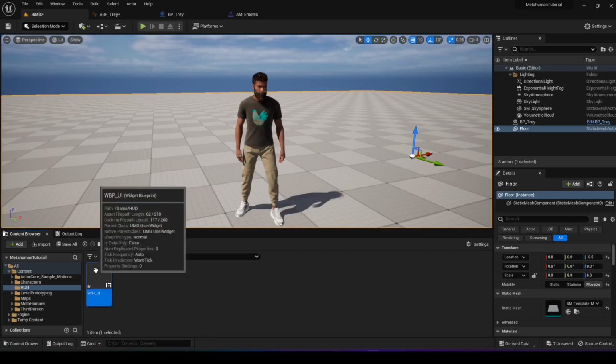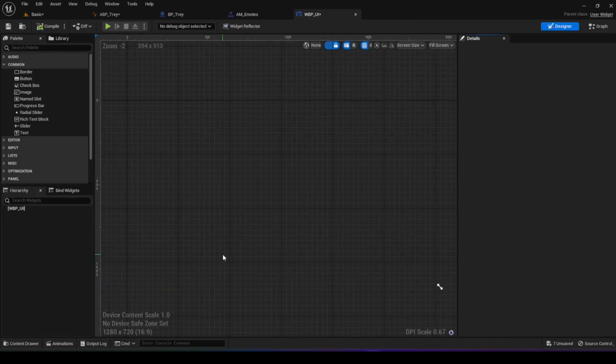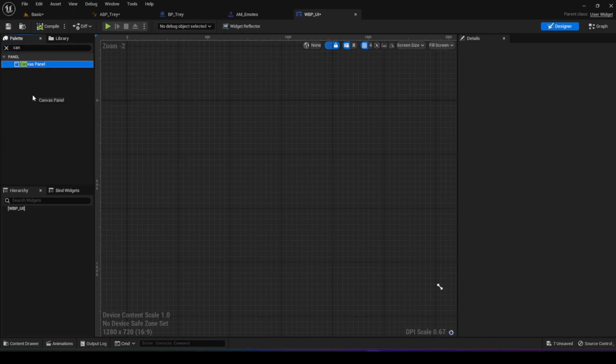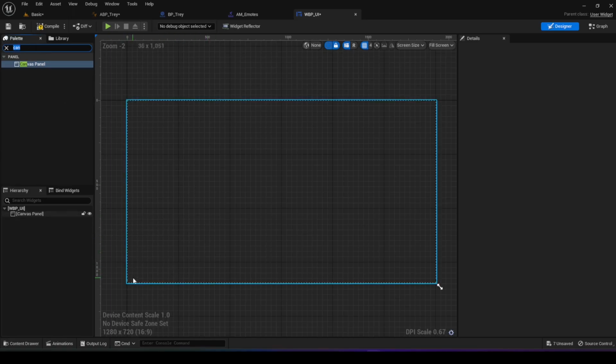All right, so let's double click here, and we'll get this screen opening right here, and we're going to add some UI elements. So on the left pane of the screen, on your palette, if you search for canvas, you can add a canvas panel and drag it down here, and you'll get this canvas, which means you can put different UI elements. We're going to make something really simple. We're going to imitate a lot of games where they have the chat box on the bottom left.